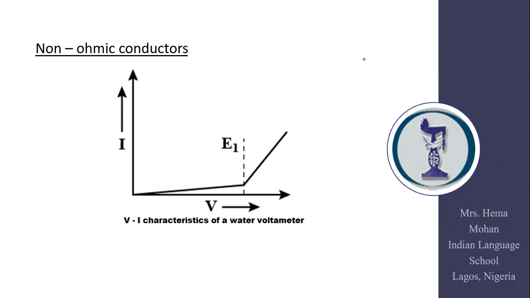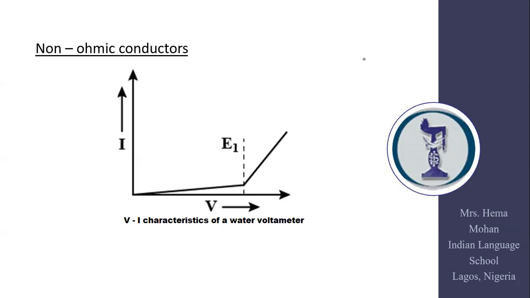But we will be doing EMF in detail in the upcoming lessons. So what happens, because hydrogen and oxygen are going to be liberated at the anode and the cathode, that's going to develop a potential difference that's going to oppose the applied potential difference. And as long as the applied potential difference is less than that back EMF, current will not begin to flow.